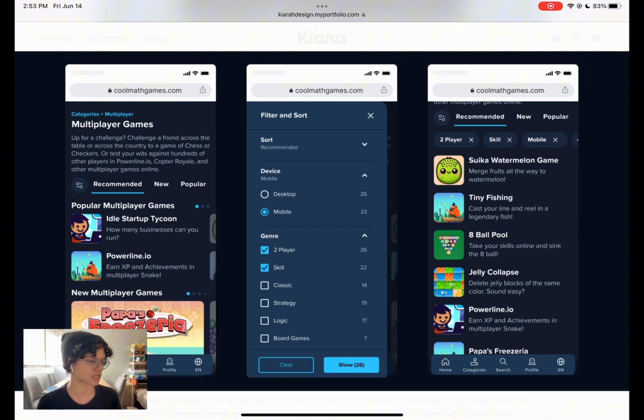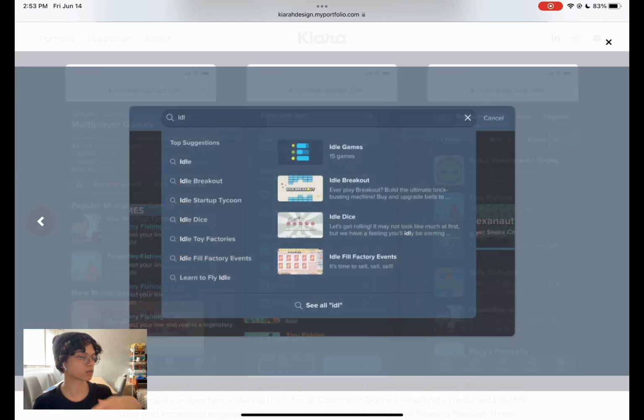So that's just what this is giving users the ability to narrow it down by genre. And then also being able to choose which device they're playing on. And then sorting is included as well. So you can either go with the basic featured page, that's where we order stuff, or you can look at new stuff or popular stuff, like it'll organize by that.